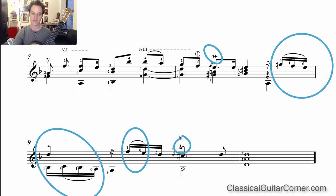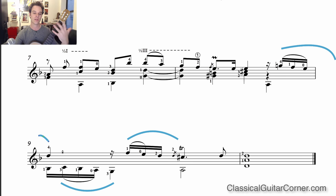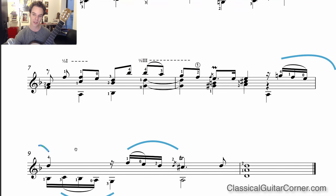The slurs are used for faster sixteenth-note ideas at the end, and these ideas are actually drawn from the beginning motif — the idea of going four notes and landing on the fourth. At the beginning we had that idea in eighth notes; now we're using sixteenths, so it's like the opening structure shortened. To create that flow and help with the speed of these notes, I'm using slurs as is often done in these editions. I've incorporated slur exercises to make those notes clear and comfortable when you arrive to them.